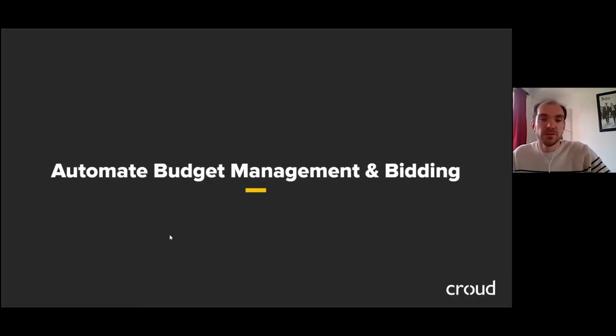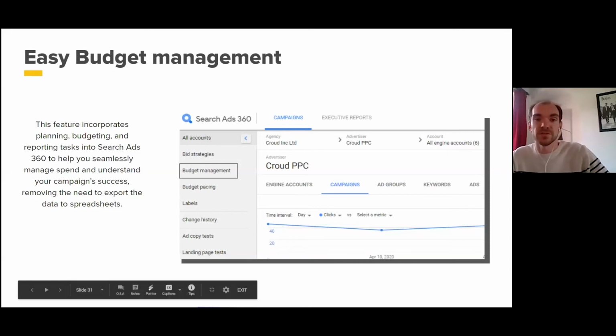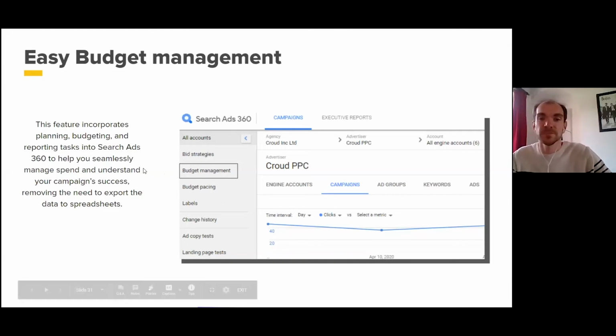We're going to look at the next key feature, which is budget management and how you can also automate your budget management, but also your bidding. So in here, on the left, you would access this feature through the budget management tab.